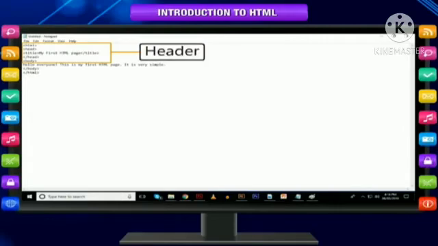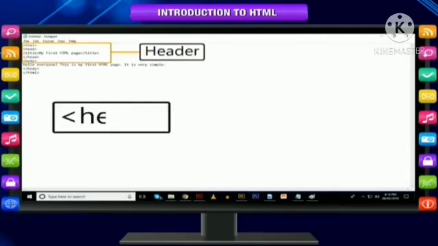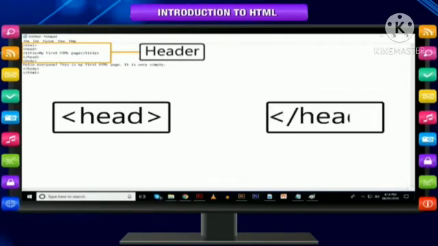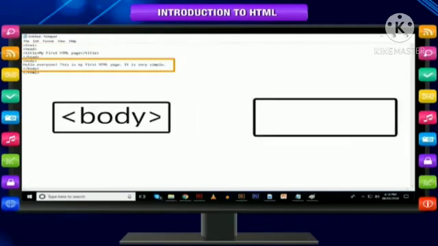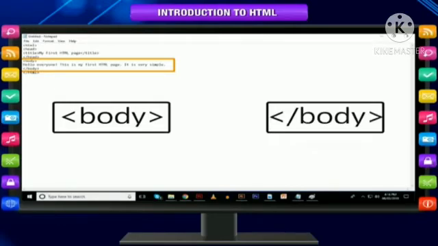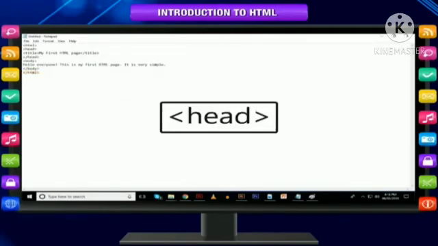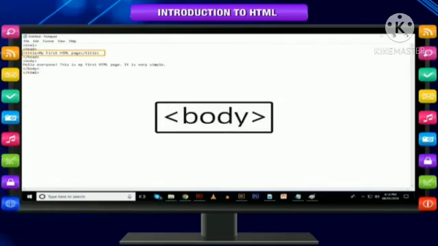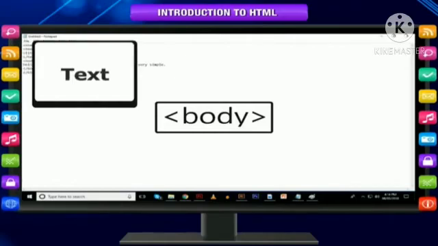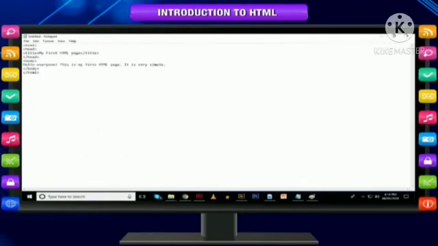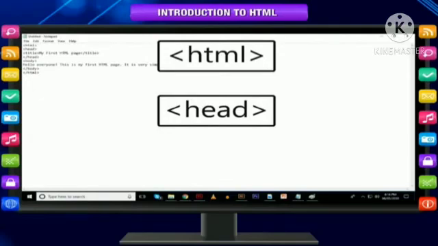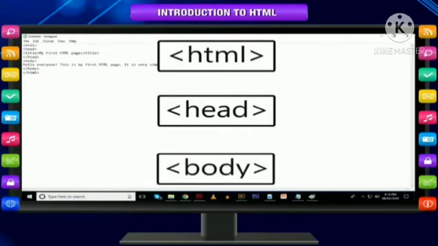The entire page is divided into a header with the <head>, </head> tags, and page body with the <body>, </body> tags. The head tag contains general information like the title of your document. The body tag holds all your content: text, pictures, audio files, video files, etc. You must have the HTML, head and body container tags in every HTML file.